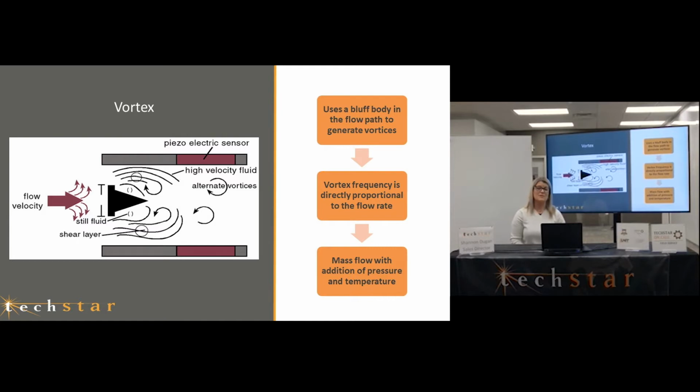You can also get mass flow with this flow meter fairly easily. Some manufacturers will have pressure and temperature measurements built in, so you kind of have a multi-variable meter ready to go. And then if you don't have one of those, if you have an external pressure and temperature measurement, you can usually feed those in as external inputs and have mass flow measurement come out of your Vortex meter.